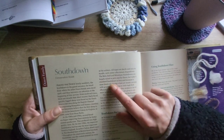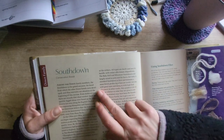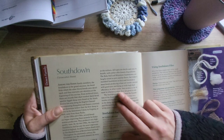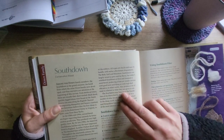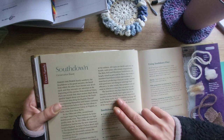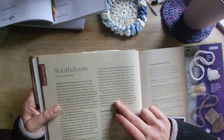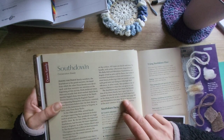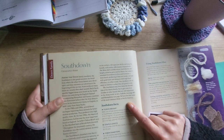But today's standard South Down is first and foremost a meat breed, producing a lean yet tender carcass with good taste and doing so with high feed efficiency — in other words, they produce a lot of meat in relation to what they are given to eat. The South Down may have been the foundation of the Down family but it gave way to a number of other breeds that are still important in the sheep world. In fact, Suffolks and Hampshires have become some of the most common sheep in North America.